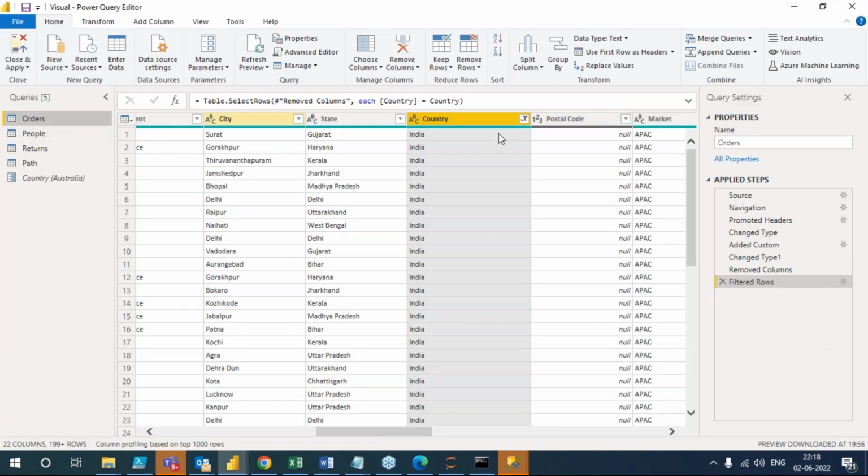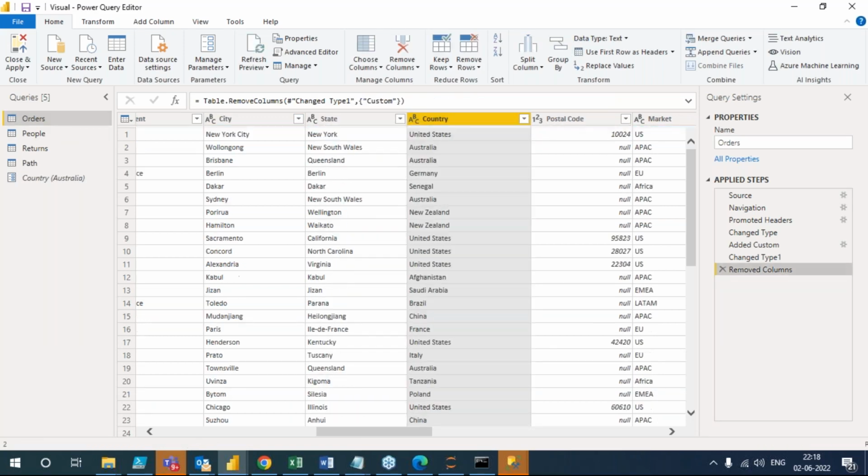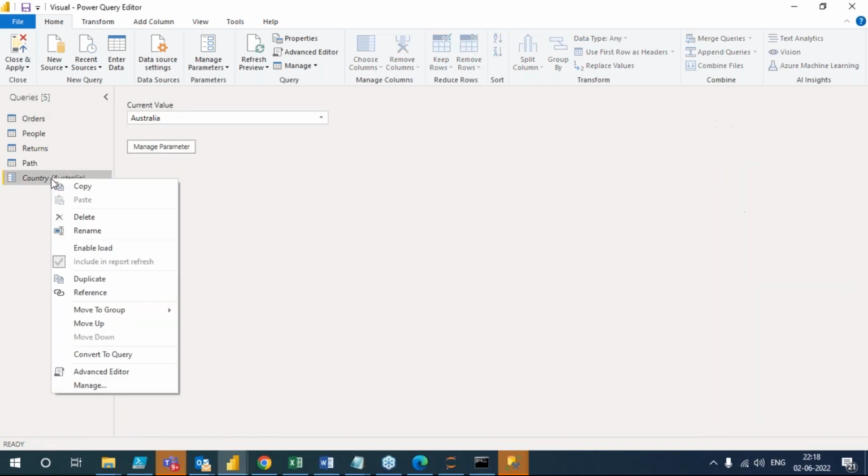I want to pass this country column as dynamic. Tomorrow, if any new country name comes into my data set, my parameter should automatically take that country also. Yes or no? It shouldn't be a static value. For that, what we have to do? I'm just deleting this one.